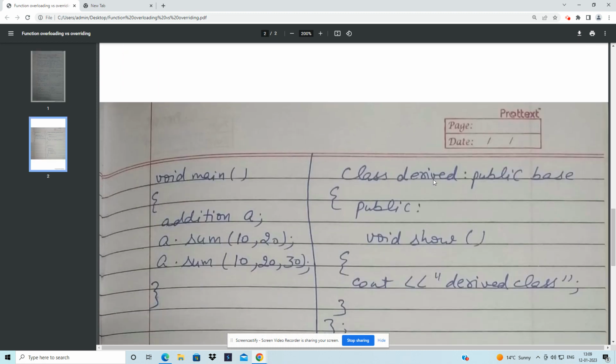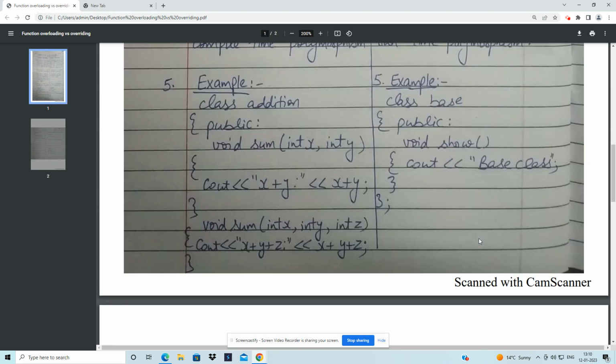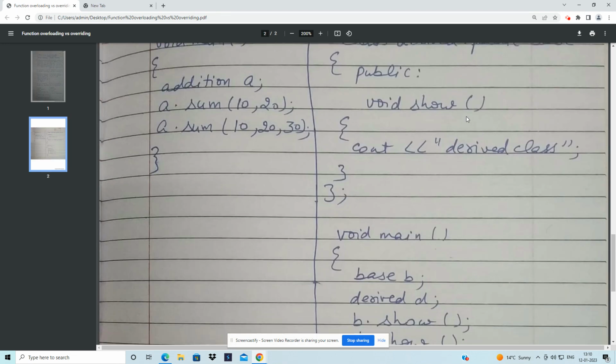Then I create a derived class Derived, with colon public Base. In its public section I have used the same function signature, since in function overriding the function signature must be the same. The name is the same and the number of arguments is also the same; here I am not passing any argument, just as the base class function has none. In the derived class I just print "derived class". This is the close of the derived class.